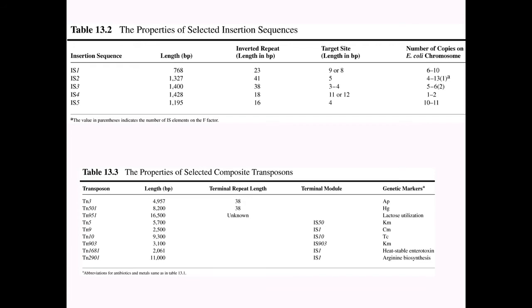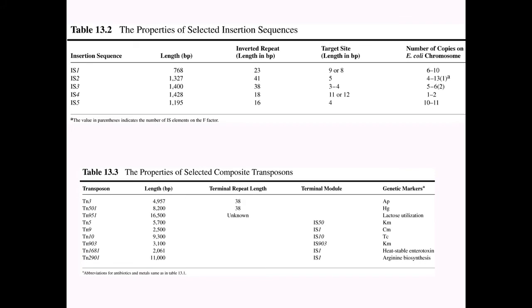And if you look, you can also tell that they vary in their complexity. So if you look here at the terminal module, I remember in the cartoon that I showed you that some, but not all, transposons have insertion sequences, intact insertion sequences on each end. So that's what's shown by these last 6. In those particular transposons, on each end of the transposon, there is an IS element called IS50. Or on this one, there's copies of IS1. So these would be composite transposons. As opposed to the transposons like Tn3 and Tn501, these don't have terminal modules.